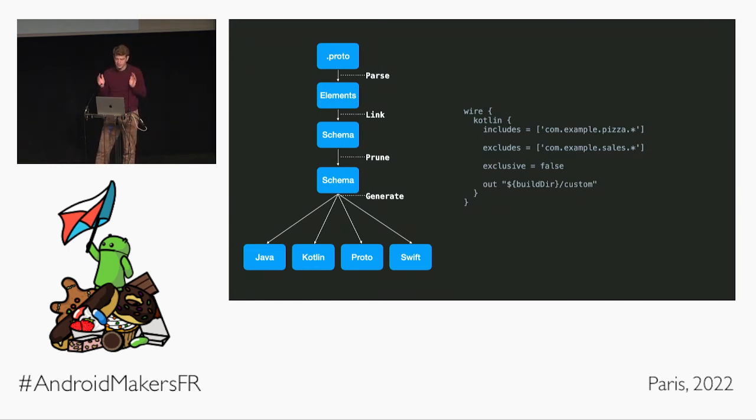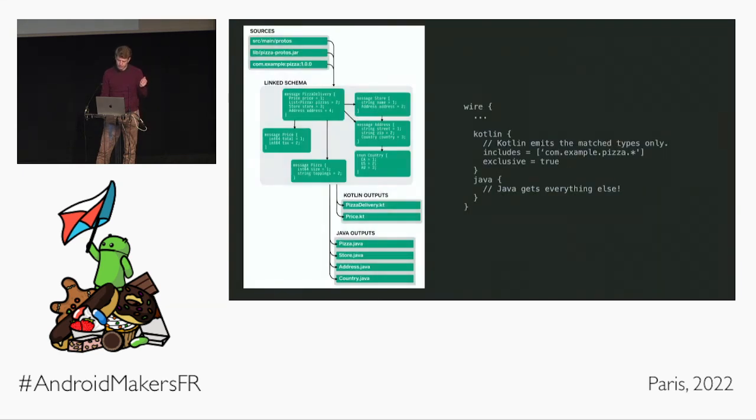Include, exclude, it's basically telling this target specifically, okay, I want you to handle those types only. It has nothing to do with pruning, it's just whatever matched the include statement, I want you to generate, and whatever matched the exclude, just don't generate, that's all it is. The exclusive false or true means if it's true, that means that all types that this target handled are not going to be handled by the others, and the out is just basically where the generation will write files.